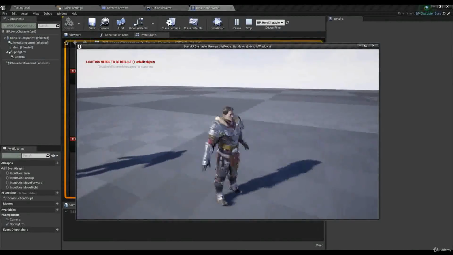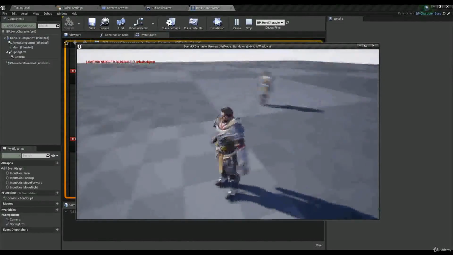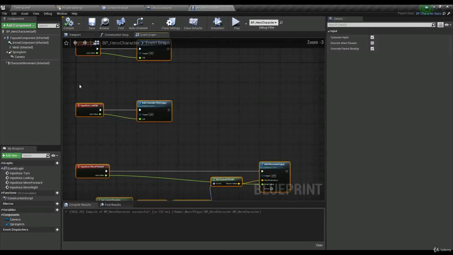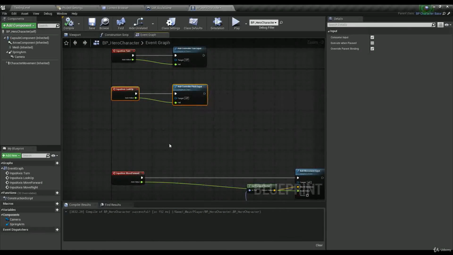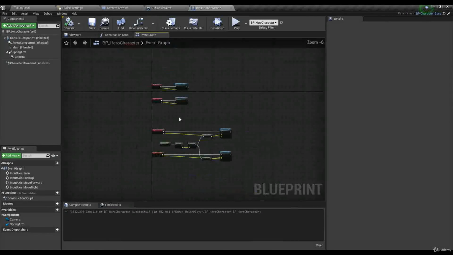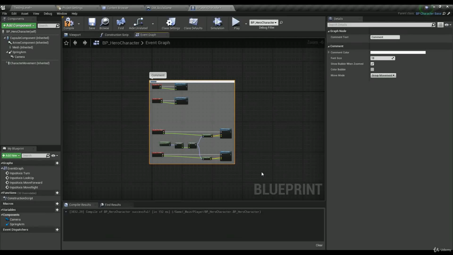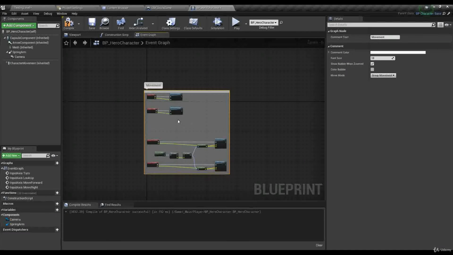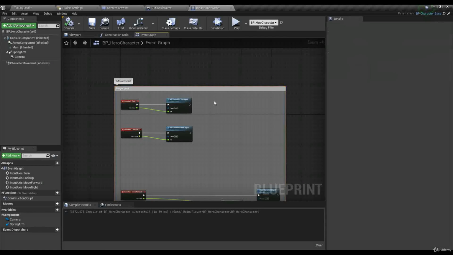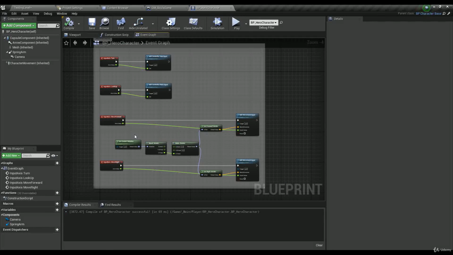So you'll see once we set up the animation blueprint in the next video, the movement will make a lot more sense. So that's the basic movement here. Again, we'll come back and make more edits to this, like we'll add some booleans, make sure the player's allowed to move. But for now, let's select all this, press C, and I'm just going to comment it and say movement. And compile and save. And in the next video, we will set up the animation blueprint and make the movement look pretty decent. So I will see you then.